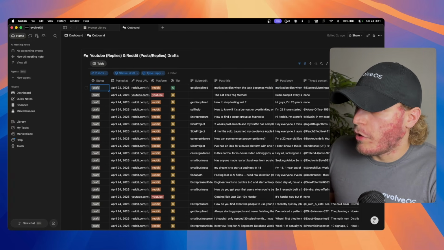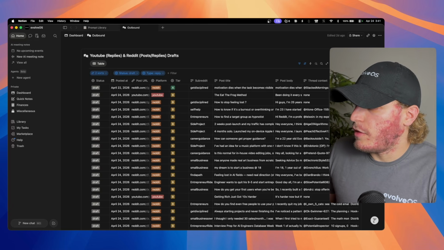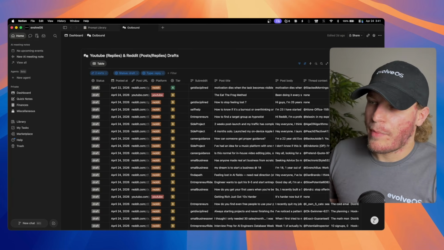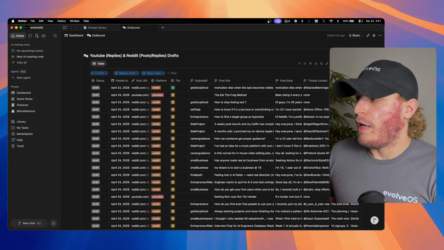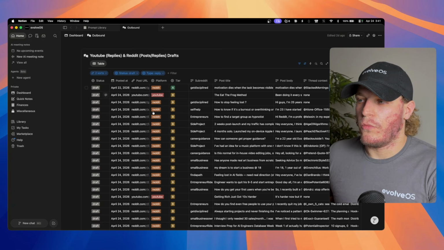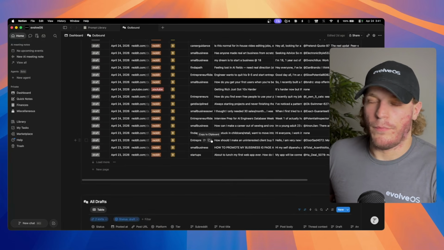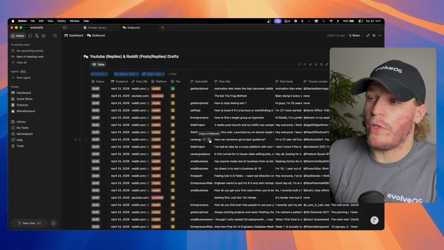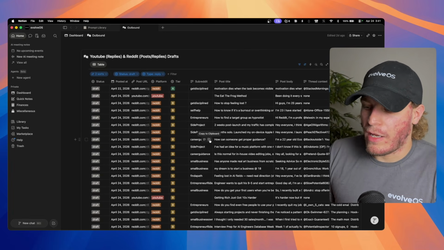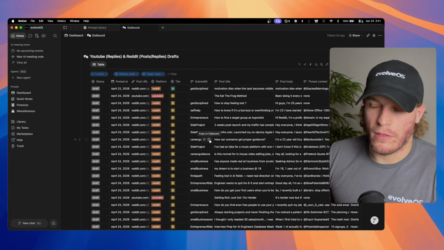And then if you were going to send something to it, you would check out the draft and see how you want to change it or whatever, and copy it and then go post it yourself. Now, this is the man in the middle version of this. You can obviously do this with an automated system set up to where it would go out and do the commenting for you. It would just be more expensive token wise, and you wouldn't really have that human touch where you can adjust the comments.